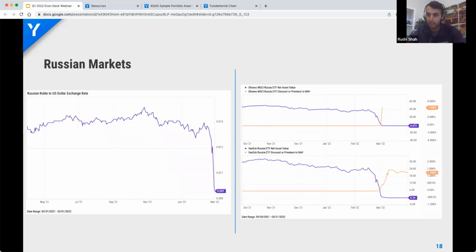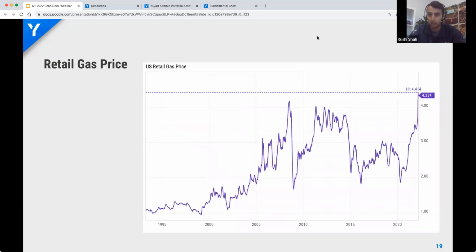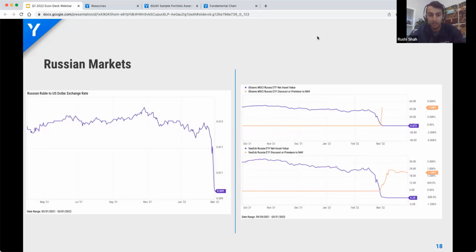With everything going on in Q1 with the war in Russia and Ukraine, it's been causing some interesting market environments in general. This chart shows the Russian ruble to US dollar exchange rate, which went south right after that war happened. You're thinking about the Russian markets falling 30% immediately when that war was announced. Just a lot going on there, and it caused that currency to crash in general.